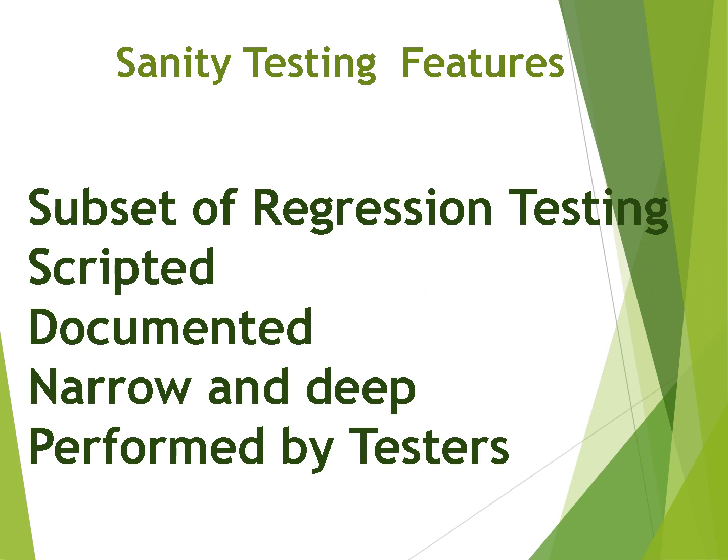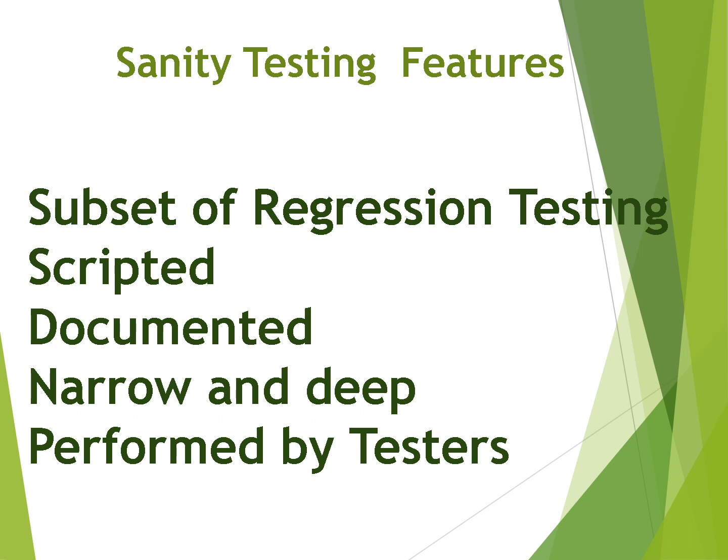Friends, let us see the features of sanity testing. The first thing we can say in this list is it is a subset of regression testing, because before performing regression testing, sanity testing is performed. And also, whenever the new build comes, sanity testing is performed. So, it is a repetitive testing whenever the new build comes. So, it can be considered a subset of regression testing.